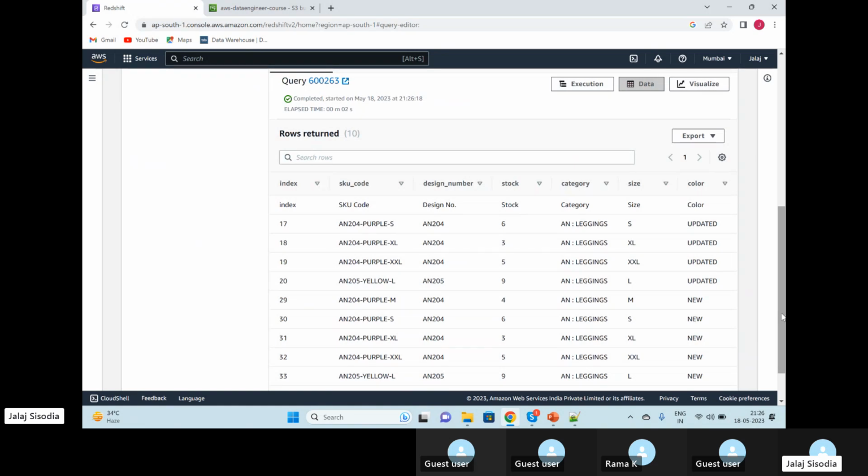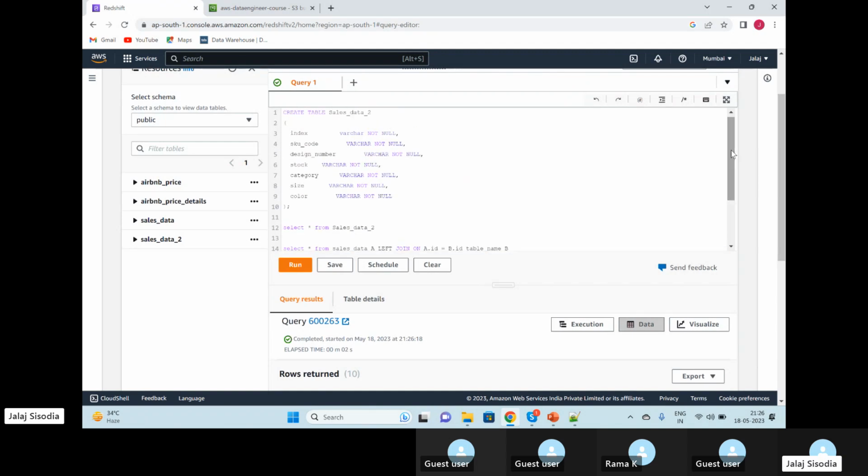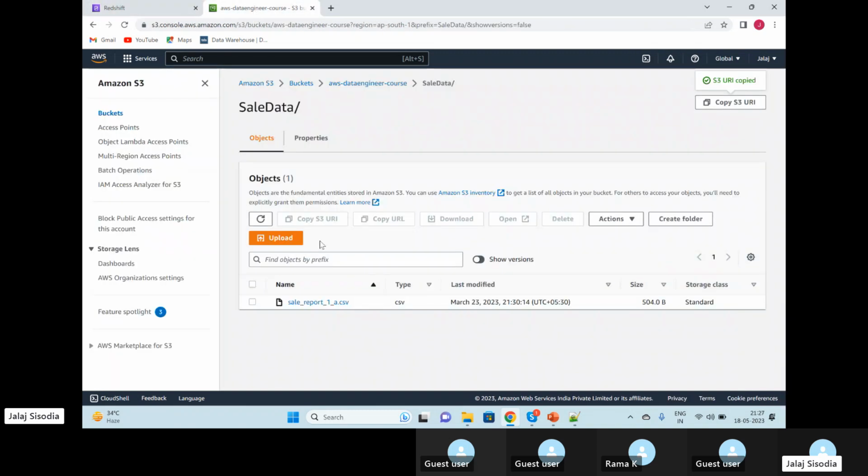So now I will again take a pause here if you have any questions about this. Yeah, Jalaj, so when we are giving the path, only we are giving the folder name. So it copies the entire files, whatever is there in the folder, right? Yes. Okay. Whatever in the CSV format. No, not only in the CSV format, whatever is there in the format. So right now I have defined 7 columns and I have this file. So if we have a file that has 14 columns, 20 columns or 3 columns, then its schema has to be same. Right, right. Okay.